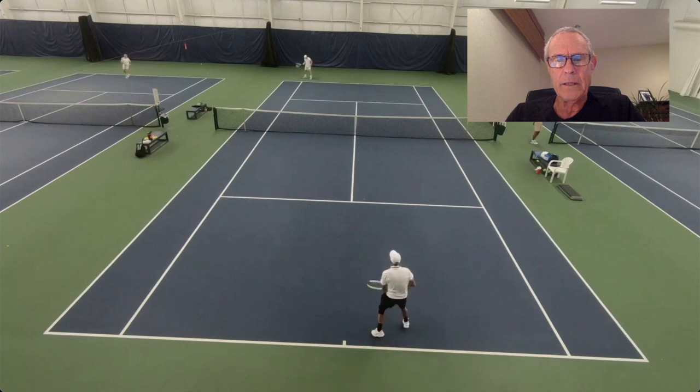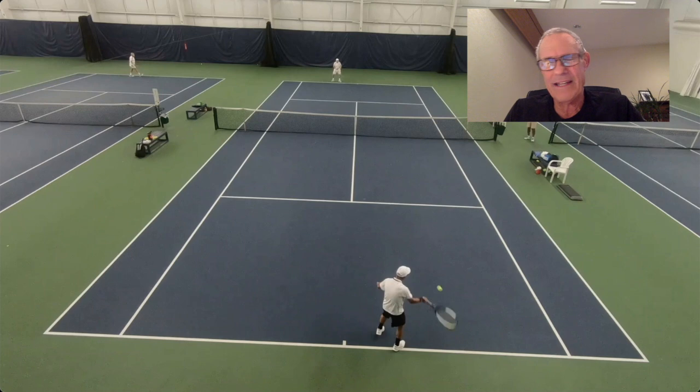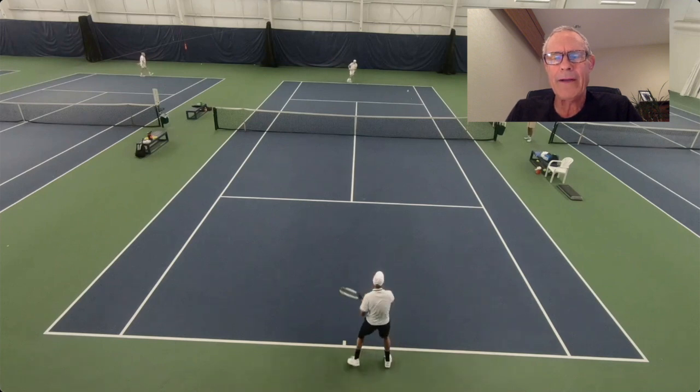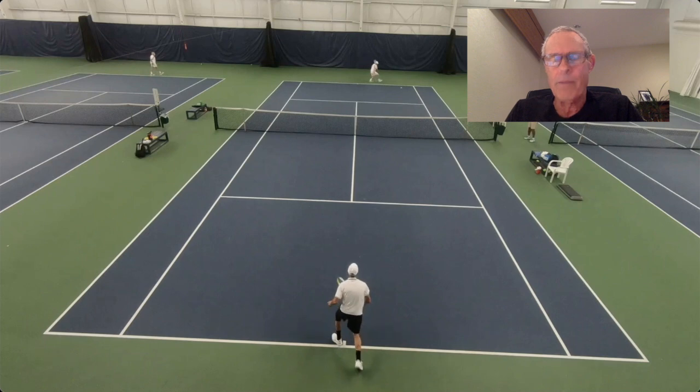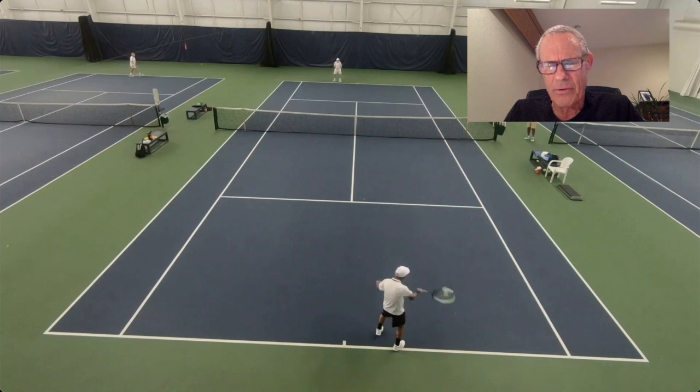Decent return. And I'm just thinking here, look, let's just try to roll this thing up. Let's get it over to that ad court where I've mentioned to you before so many times. I like to see the ball coming out of that quadrant over there on the ad side. But what I feel right here when I'm making contact, and even though the intention is, hey, let's just throw it up there and we'll just keep the point neutral.